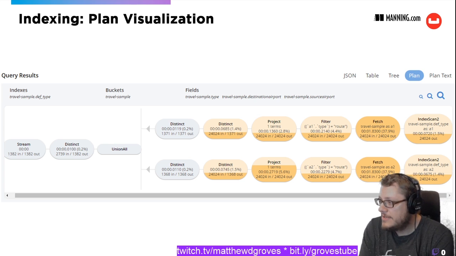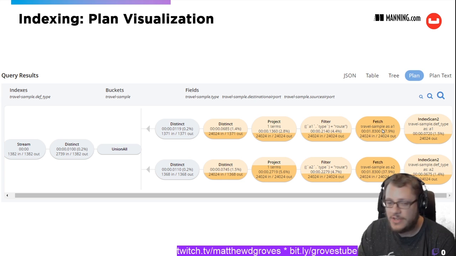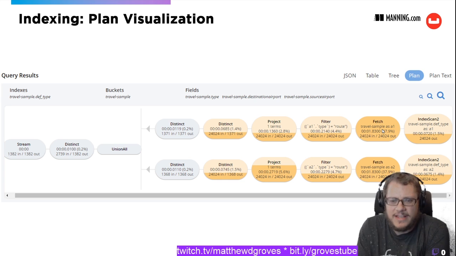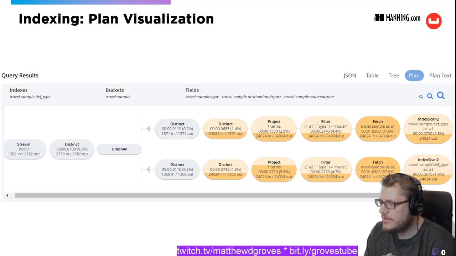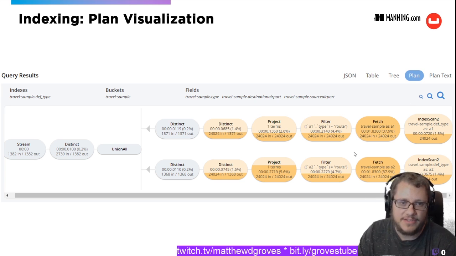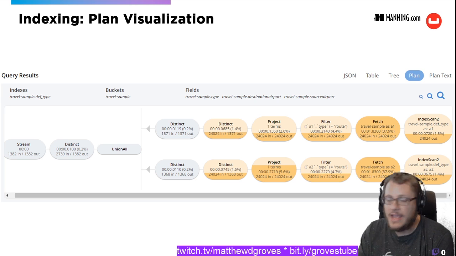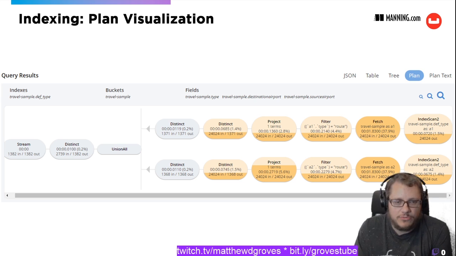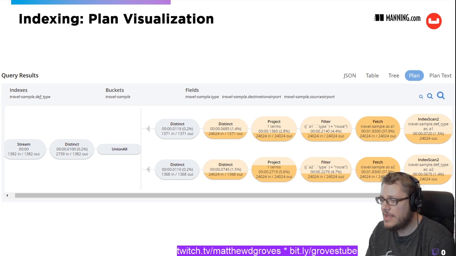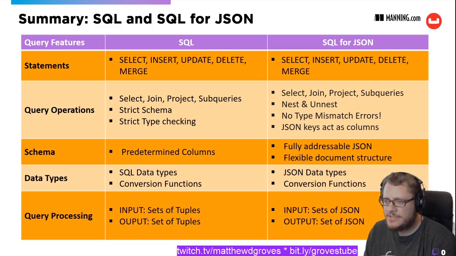Is it using the correct index? Right here, the fetch step seems to be the slowest. 37.9% of the query is on fetch, which makes sense. So maybe this query is as good as it's going to get. Or maybe we can skip the fetch. If we want to use a covering index instead, we can skip this fetch step, for instance, depending on what we want to do. But yeah, plan visualization there. So you can look at the raw text, you can look at the visualization, and make decisions about how to tune your queries. All right, we're coming up towards the end here.